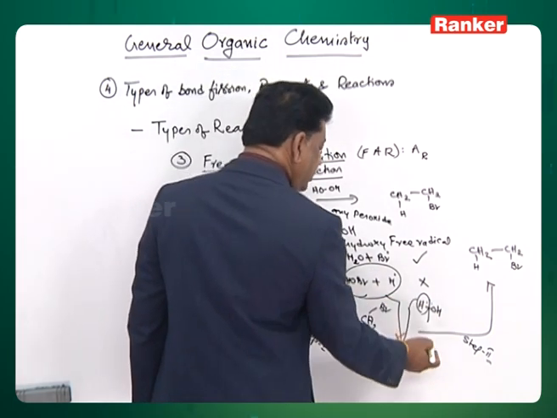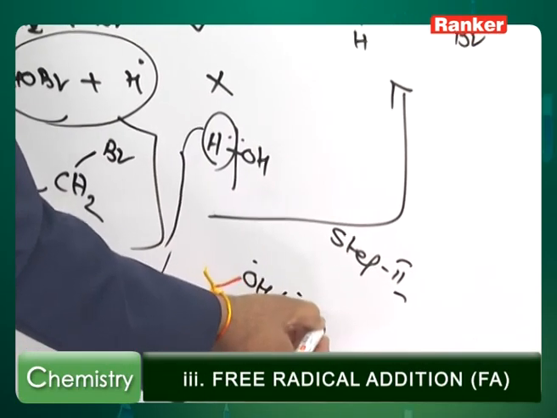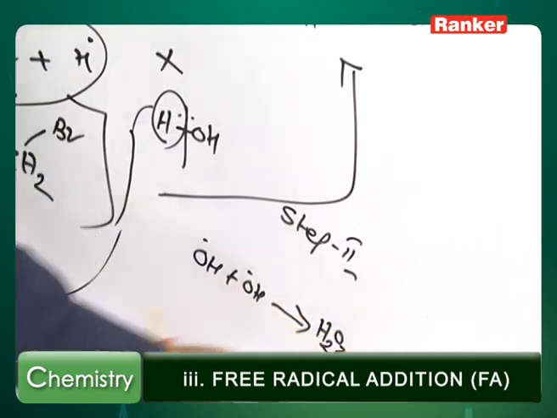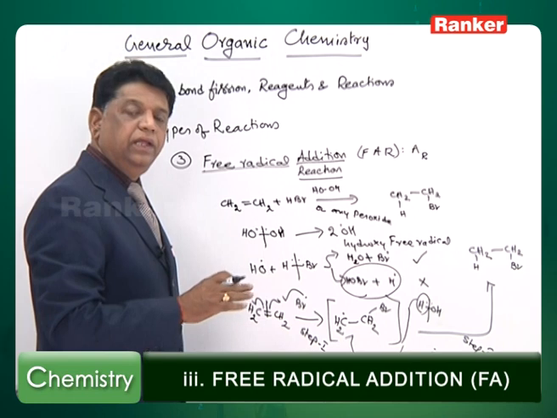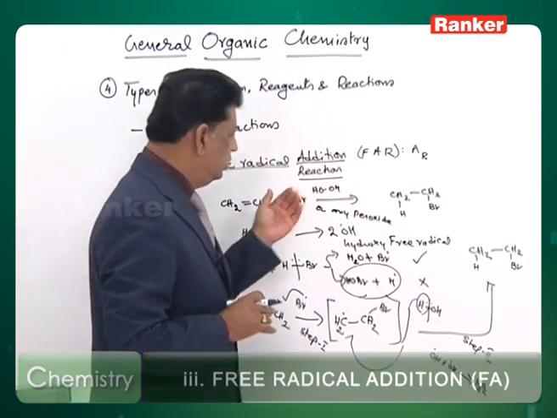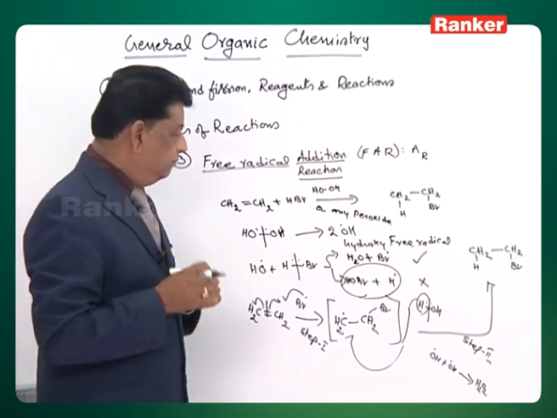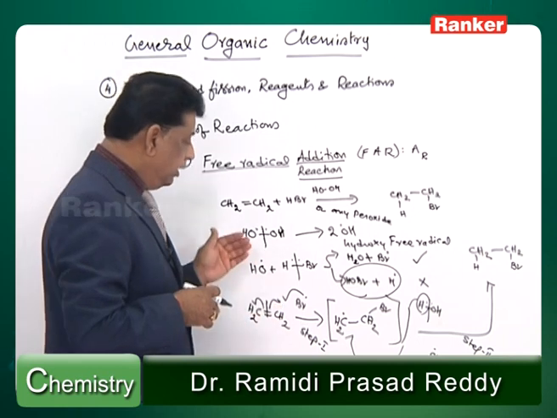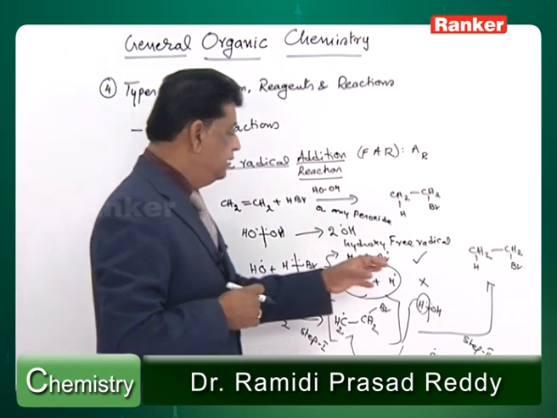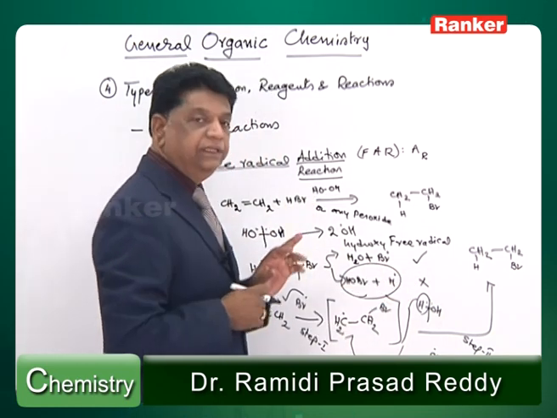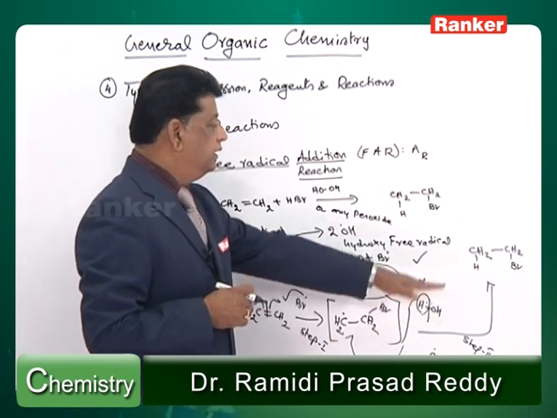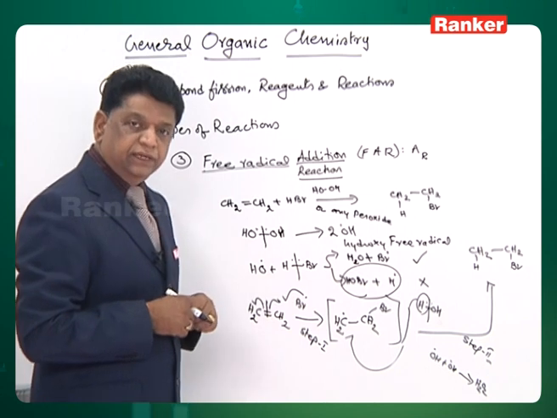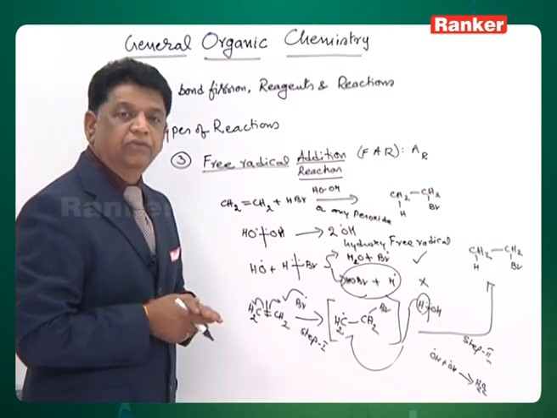H dot is added. The OH dot once again joins with another OH dot, a similar reaction releases the OH dot, isn't it? Two such OH dots form hydrogen peroxide. So, therefore, the hydrogen peroxide used in the reaction is not totally consumed at all, isn't it? It is regenerated back. So, the role of hydrogen peroxide is that of a catalyst. So, in the presence of the peroxide catalyst, the HBr breaks into dot dot. First the Br dot is attacking, therefore, I call it the attacking species, followed by the H dot, that means the H dot temporarily takes a rest with the OH dot and then comes into the picture in the second step, then the addition is completed. So, here also two species we are adding: first Br dot, then the intermediate species after step 1, then H dot is added, then the final product is formed, ethyl bromide.